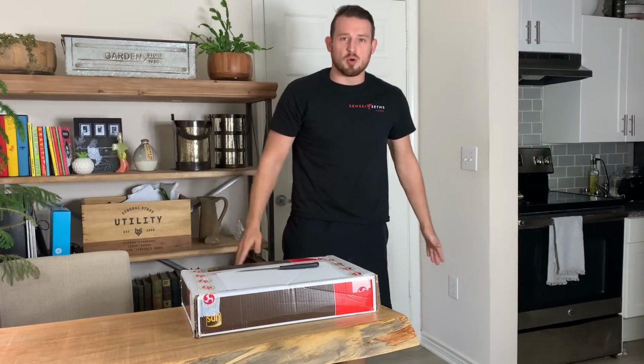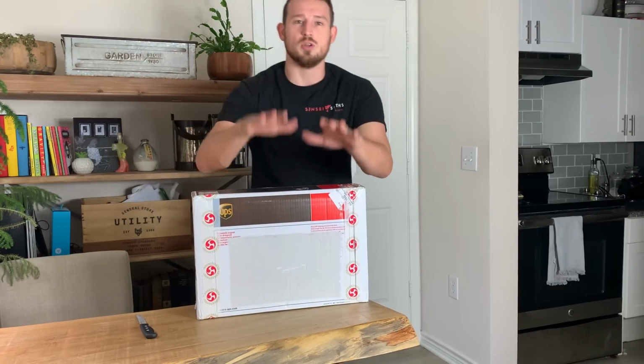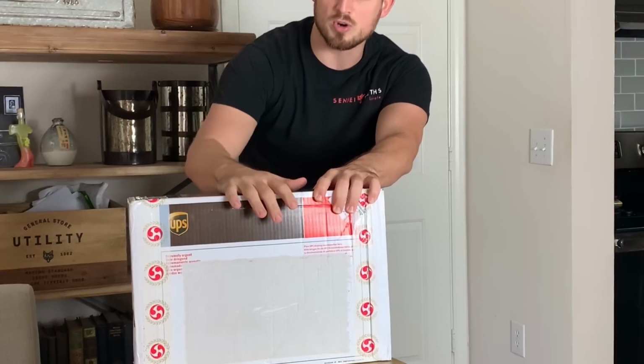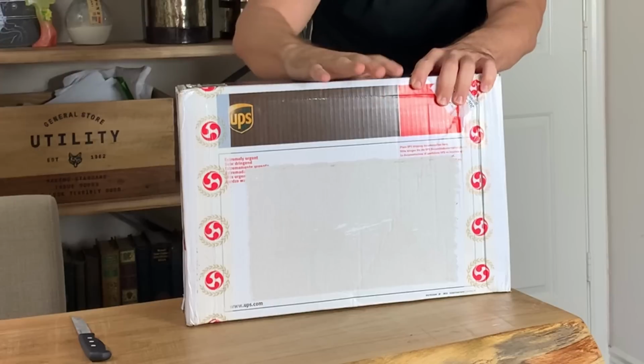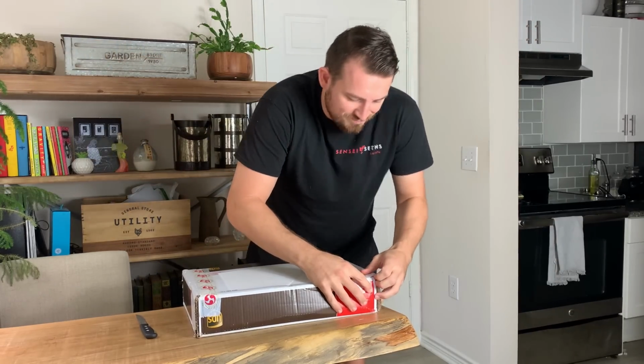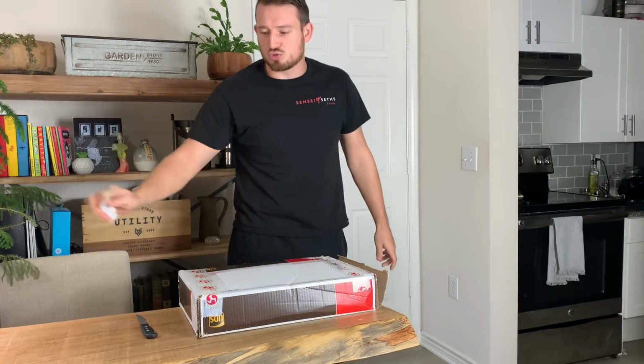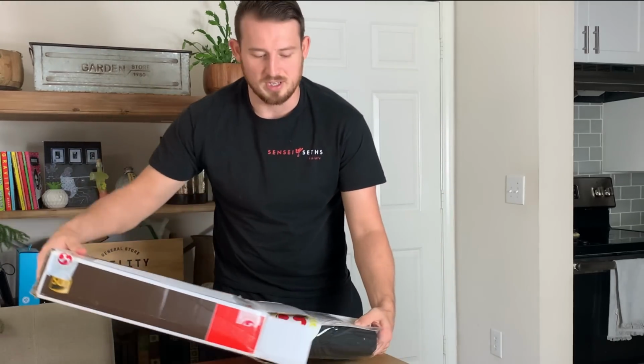Today is a very important day. Why is today a very important day? Well, because in front of me I have a box that includes one of the most highly regarded, highly coveted karate gis. I've got to stand up for this. I can't even sit down. So here's how this is gonna go. Once I figure out how to open this with my raw man strength, that was easier than I thought it was gonna be.